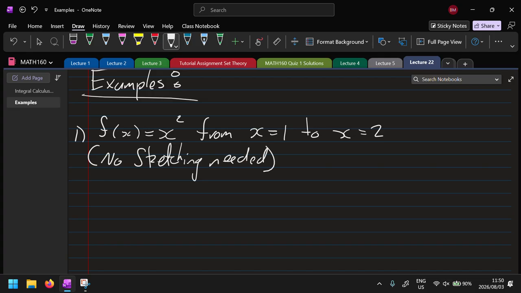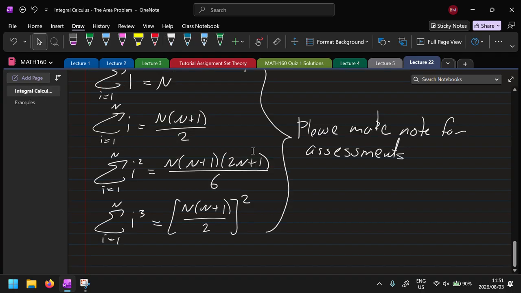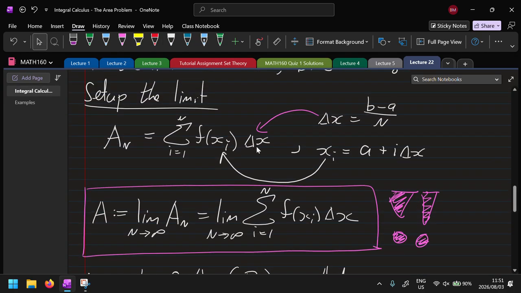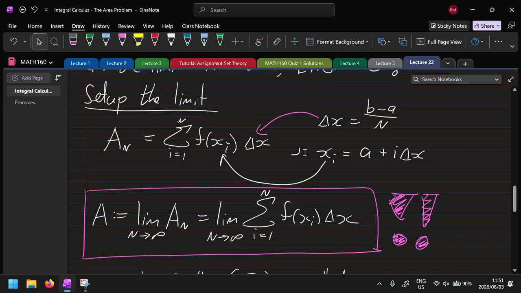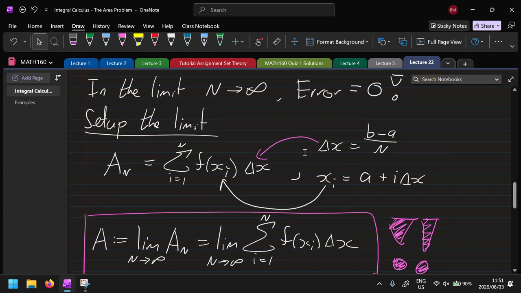Right, there's plenty of other questions on sketching these. So the first thing we need to do is remember our formula and the pieces that we need to substitute. So we go back here. Okay, so this was our formula, limit of the sum, and these were the pieces we needed to calculate to substitute. So the first thing we calculate is delta x. So b is given, a is given, n, we're going to take the limit later. We calculate delta x. That's the first thing.